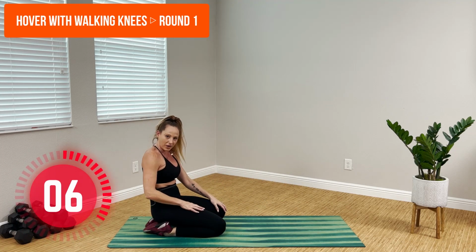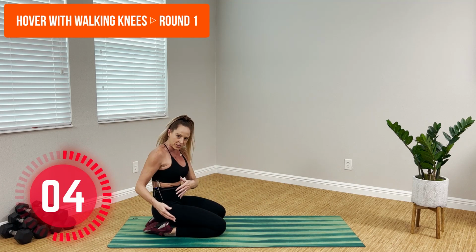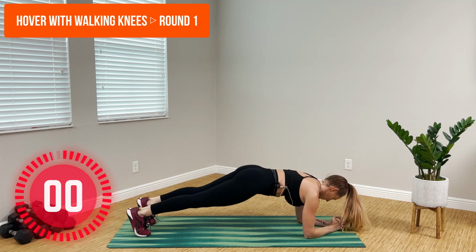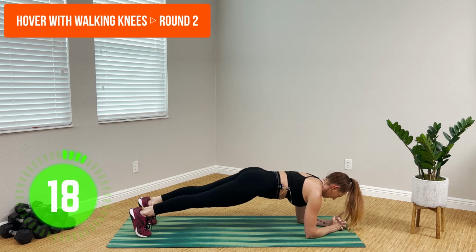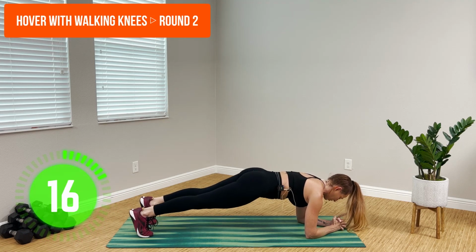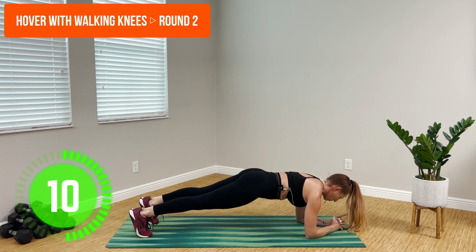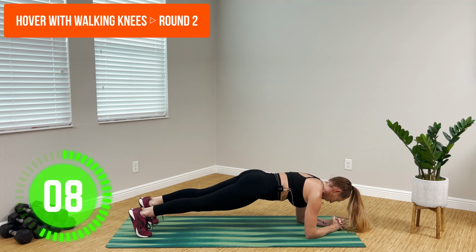We got 7 more rounds, so you know the options. Pick what's right for you today. 4, 3, 2, 1, go. And no matter what option you're in, we're squeezing our belly tight as we lean forward to create more muscular engagement through the abs and through our shoulders.